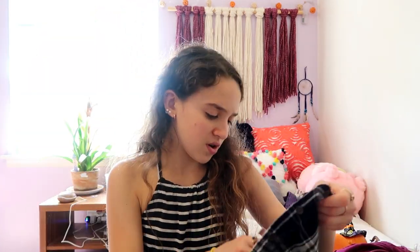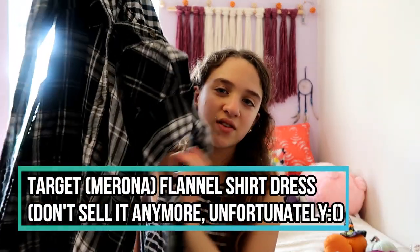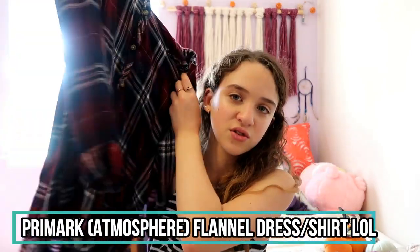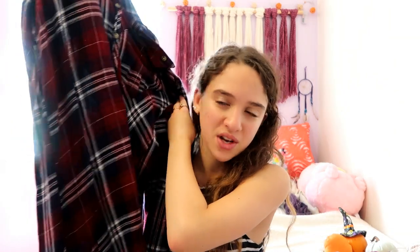This one is from Target - another flannel dress. I have a lot of them because they're so easy to slip on in the morning. I get up at 5:45 and I'm so lethargic - I don't feel like putting together a complicated outfit, I'm just going to school. They're so easy to throw on, so comfy, and so fall-esque. This one is actually a giant men's t-shirt in size medium that looks like a dress on me, and I just tie a belt around it - so fun.